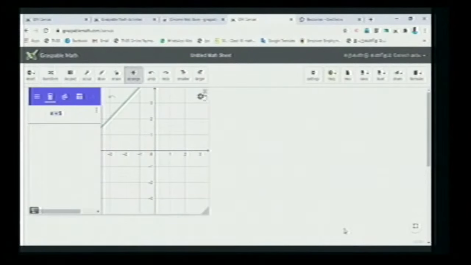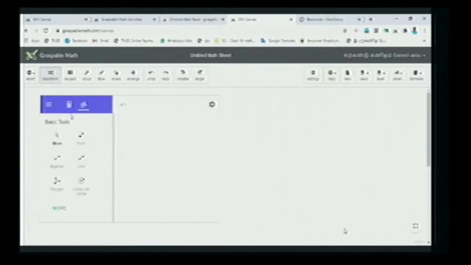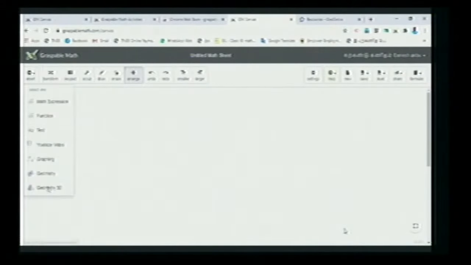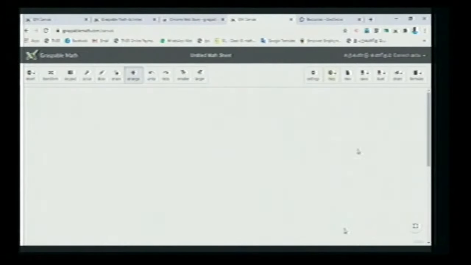So next I will introduce the next one, GeoGebra geometry, isn't it? I will click here. You can see GeoGebra geometry is introduced here. And then lastly we have the 3D also. So we have seen all three GeoGebra, graphing, and then geometry, and then 3D also introduced here. So we can integrate any mathematical operation with GeoGebra by using Graspable Math in an easy way. So that is the beauty of the software.